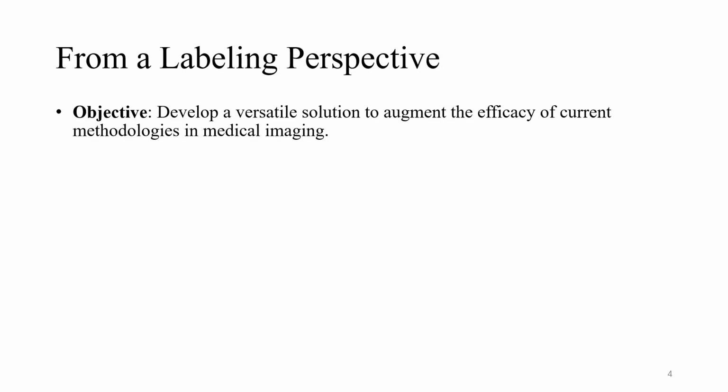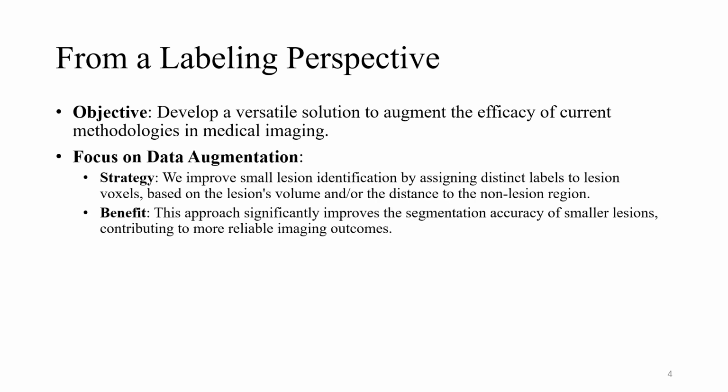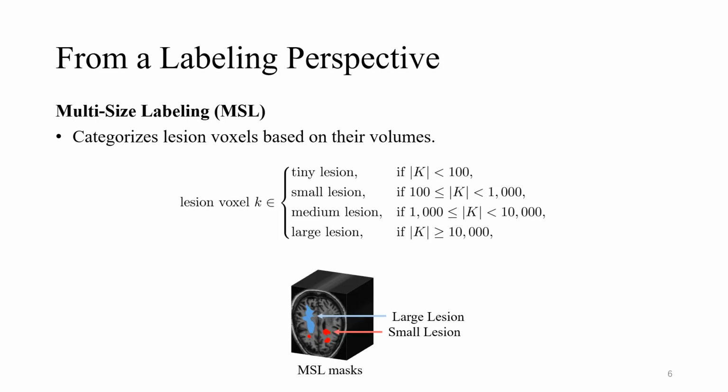The key innovation of our approach is that it provides a general solution to a wide range of segmentation methods. Our strategy enhances the performance of these methods, specifically for small lesion detection from a labeling perspective. And let's talk about our methods. From a labeling perspective, we propose two novel strategies.